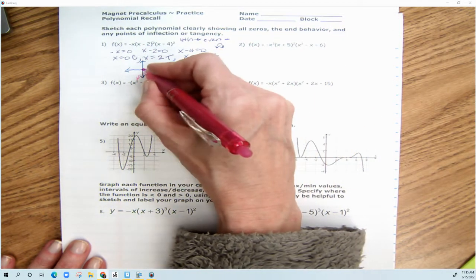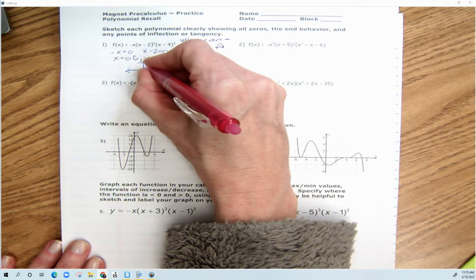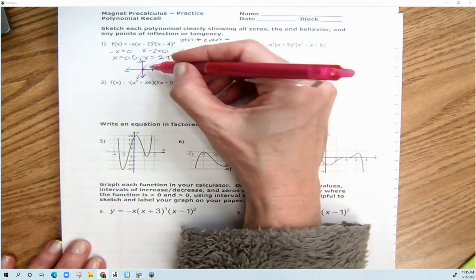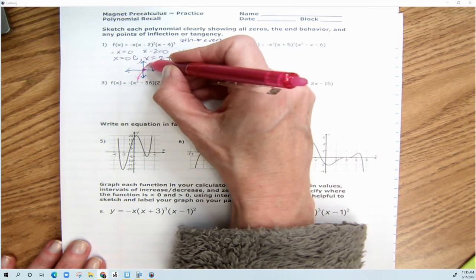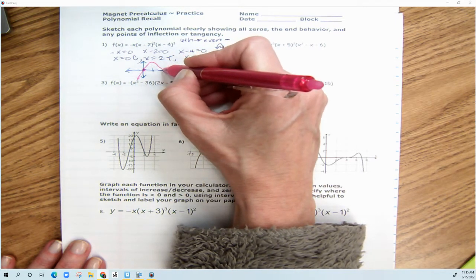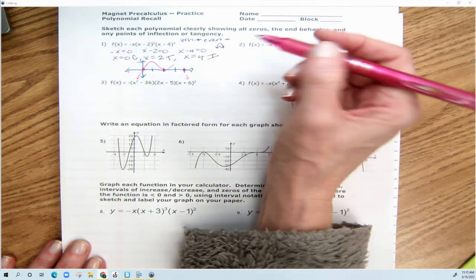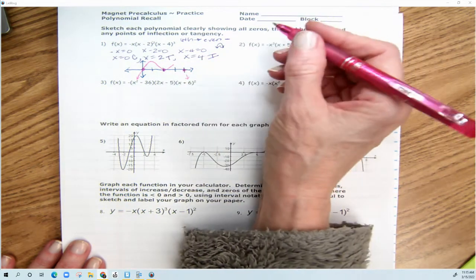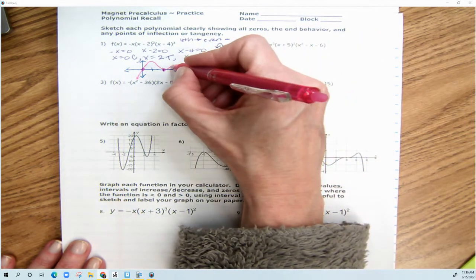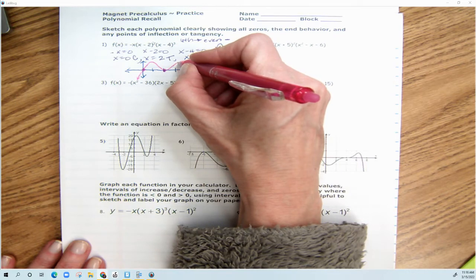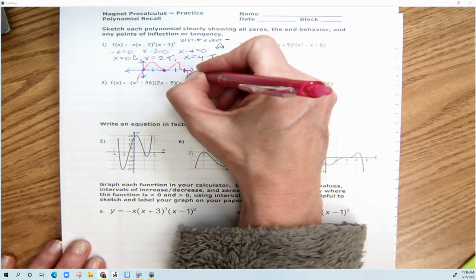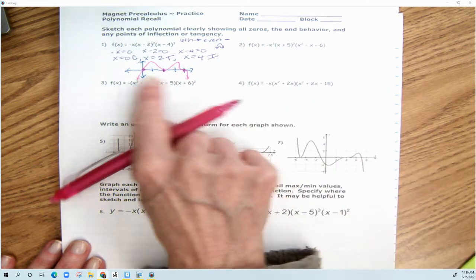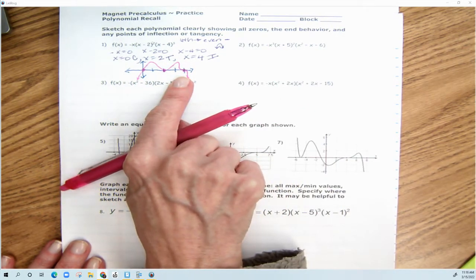As it hits the origin, it's just going to cross straight through. I have to turn around to get to 2, and when I get there, it's tangent. So turn around, and when you get to 2, you touch and turn. That's what a tangent looks like. Got to turn around to get to 4, and that's an inflection. So you want to approach it like you're going to turn when you get there, level out for a second, but then just keep going. So you can see that's a straight cross, and that is an inflection cross.